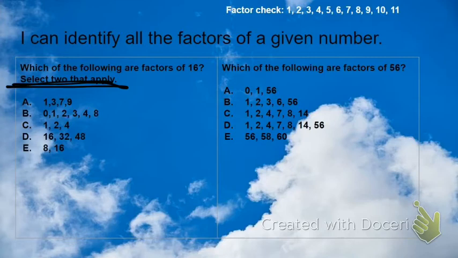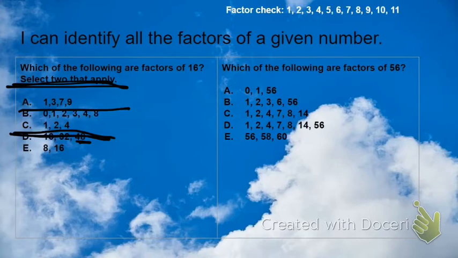Okay, hopefully you already picked your 2 answers. If not, you need to pause the video. Okay, so I would get rid of this one because it has a 0 in it, and I know 0 is never going to be a factor. And then I also see this one has 48. That's bigger than the number I'm given, and factors fall down, so bye.